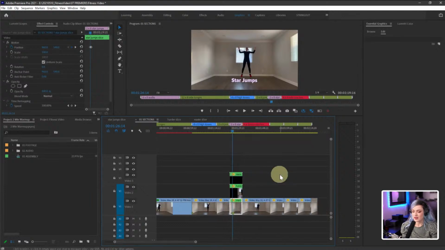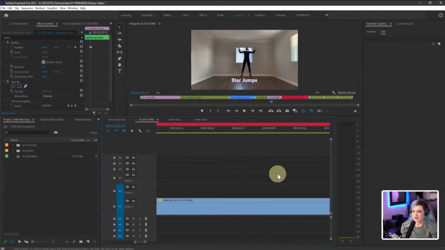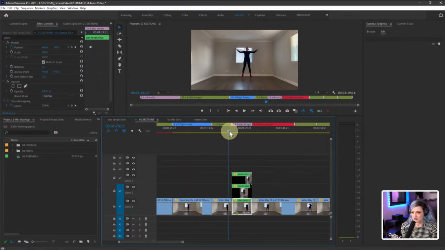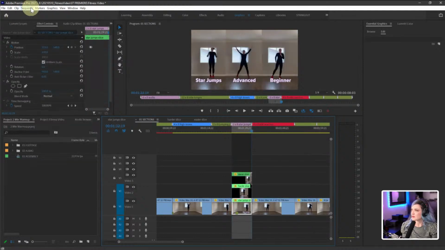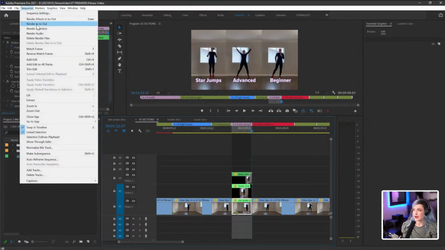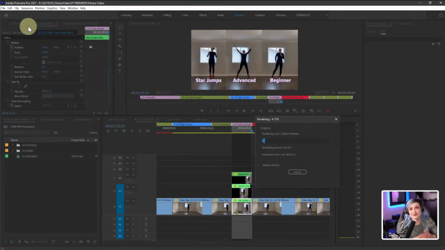Okay, clear in and out. Let's actually take a look at that again. So let's just render it real quick from the beginning of that section to the end. I always save before I render, by the way. I don't know how often you save. Premiere has an auto save feature, and you can actually set how many minutes apart it auto saves. But my hand always goes to Command S before I render.